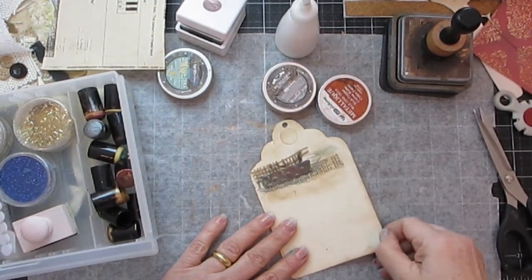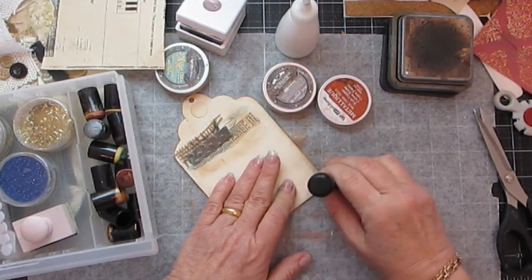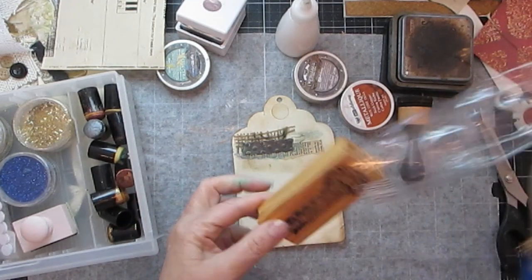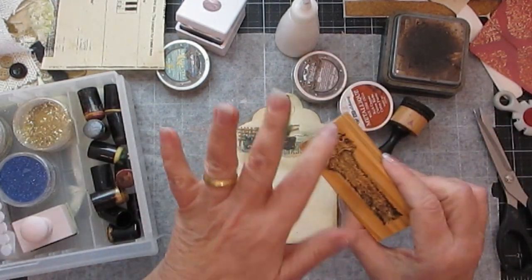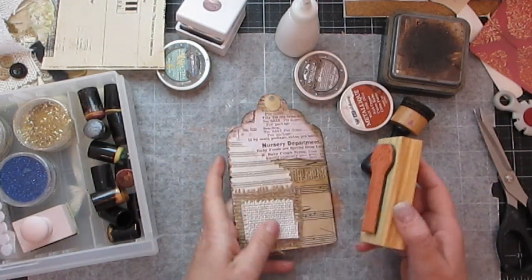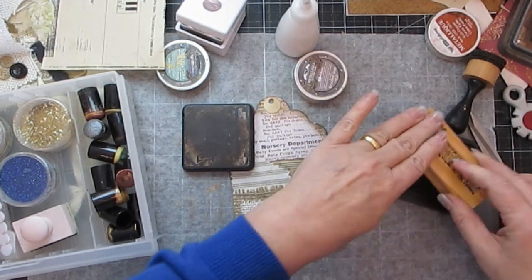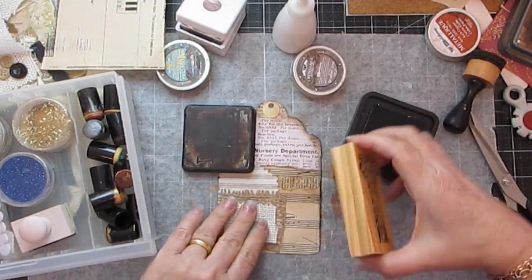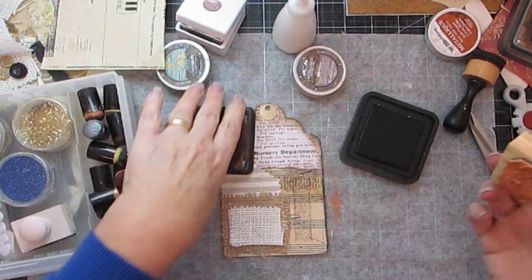I wasn't going to do the back but I landed up doing it. A bit of my glue has stuck on here but that's not a problem — let's just fix that. I want to show you — I bought this guy the other day. I just love him so much — look at that ostrich! I don't know if you guys have ever been lucky enough to stroke an ostrich's neck — it is like velvet, so soft and beautiful. I'm going to put him somewhere because I think he's funny.